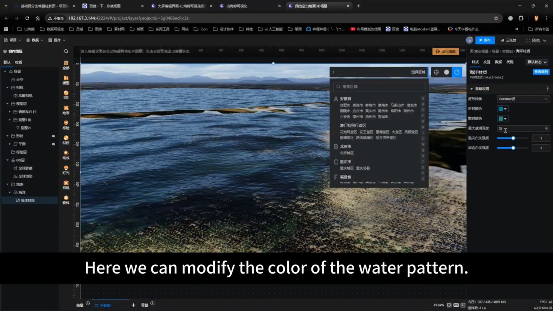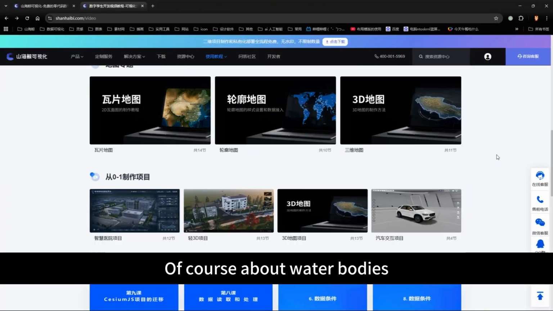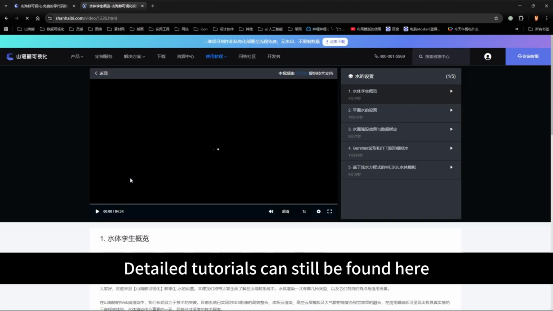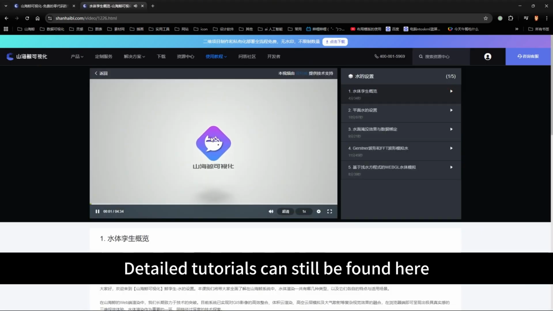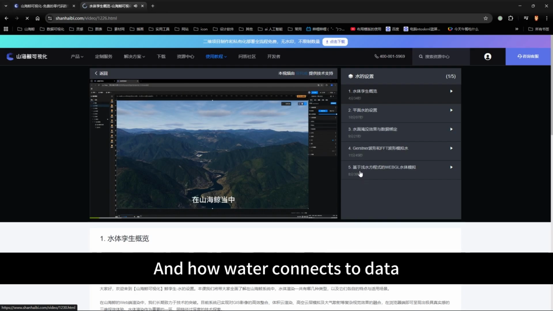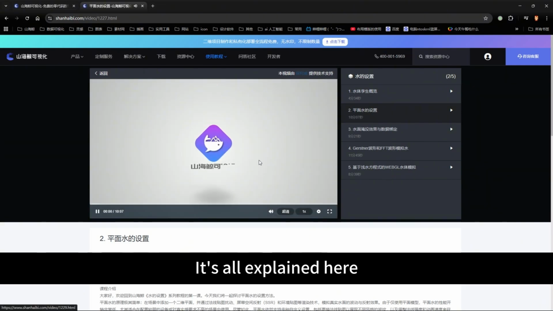Here we can modify the color of the water pattern. Of course, detailed tutorials about water bodies can still be found here, including the use of surface water and how water connects to data. It's all explained here.